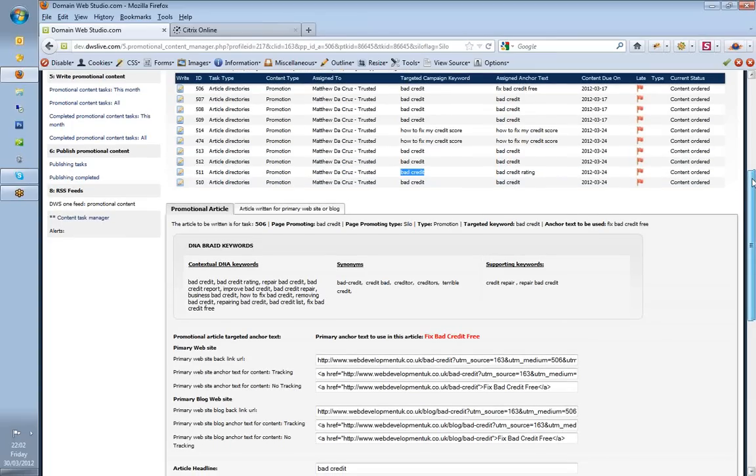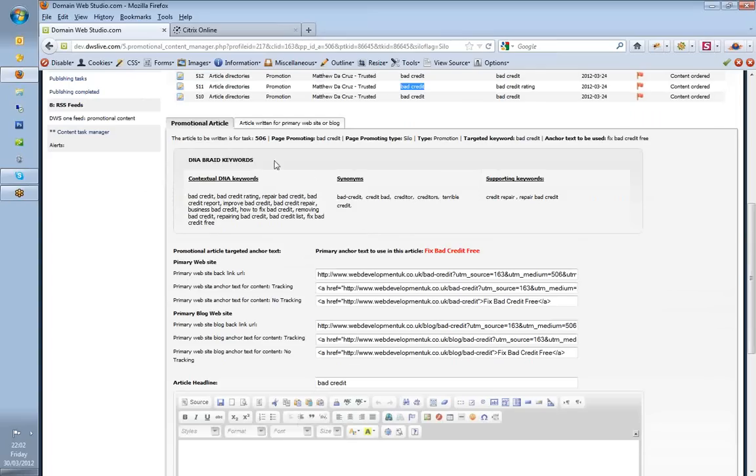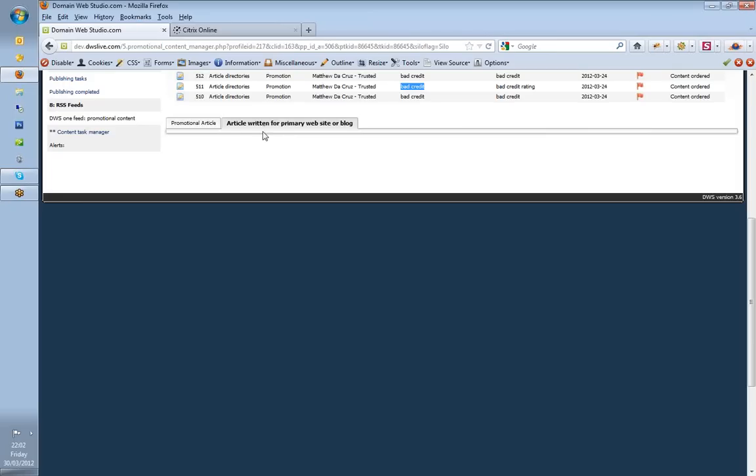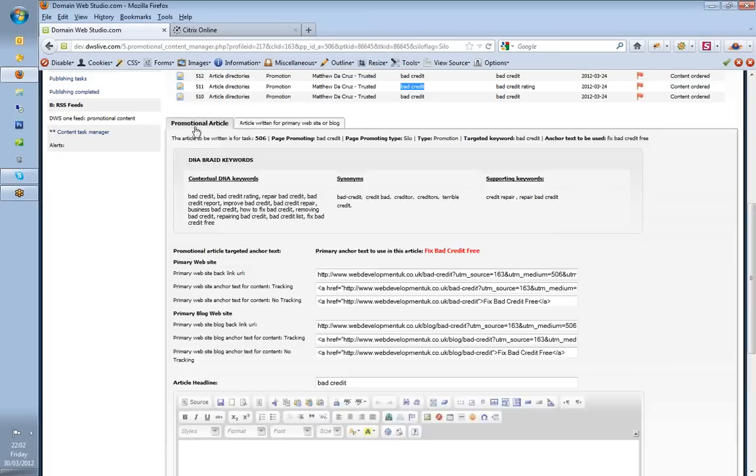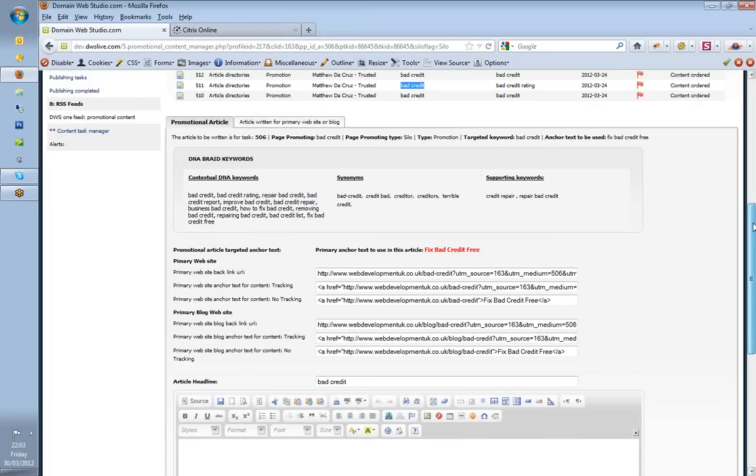As you come to this, because we're writing promotions, we don't want you hopping backwards and forwards trying to remember what you wrote for the primary article. So by clicking this tab, once we've written our primary article for that page, that article will open up over here. Obviously I've clicked on a task that's not been done, so we won't see it. But in this tab, you'll get your website, the primary website or primary blog article. If you've written one for each, you'll get them both. Then when you write in this article, you can see what you've written before, and use this to sell the click.